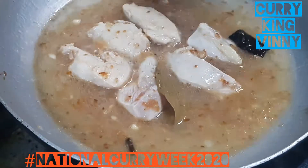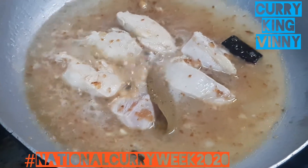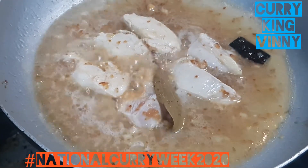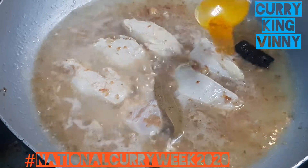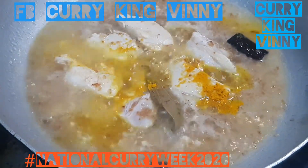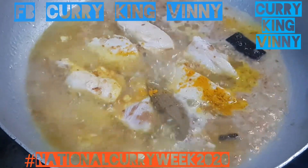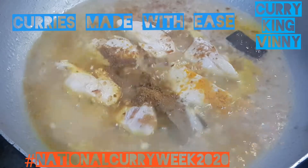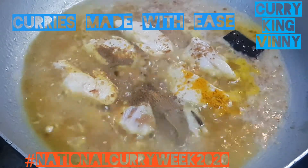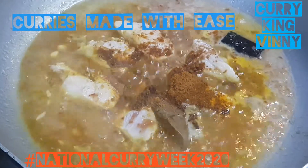Adding the stock means when you add the spices, they don't burn and the spices get cooked thoroughly, so you don't have the raw smell. I've added just a pinch of turmeric — not a lot — which is a superfood with many health benefits. Then about half a teaspoon of garam masala and just over half a teaspoon of cumin powder.